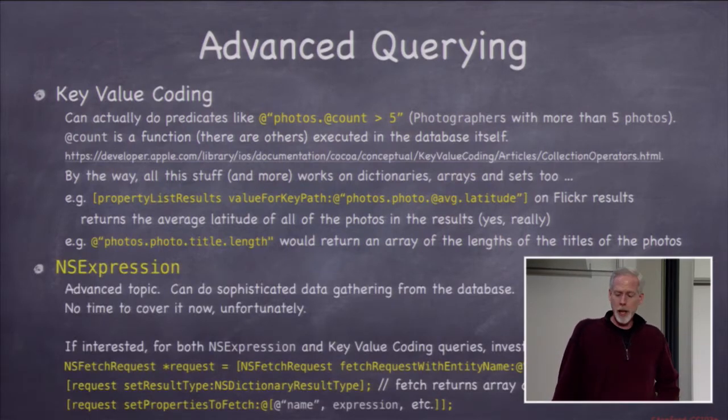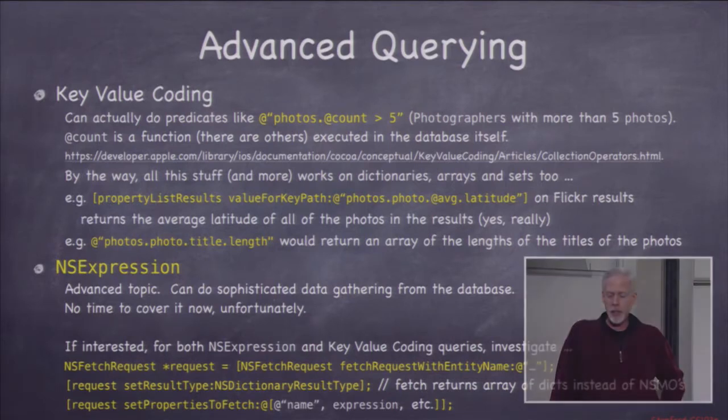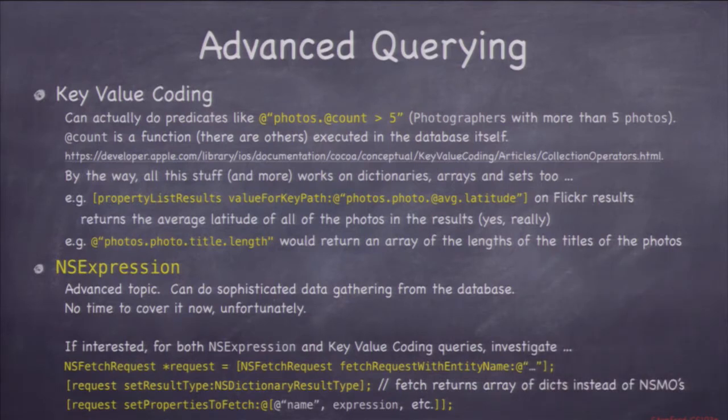You can build even more complicated expressions, and there's a mechanism to query into the database and not get back an array of NSManagedObjects, but to actually get data that's been calculated from what's in there. When you do that, instead of getting an array of NSManagedObjects, you get an array of NSDictionaries. And those dictionaries contain keys and values, which is the data you look for. This is all super advanced. See the title of this thing, Advanced Querying. I'm not going to talk about it in this class, but just so you know that a fetch request can be used to create something that's actually fetching data rather than just fetching managed objects.